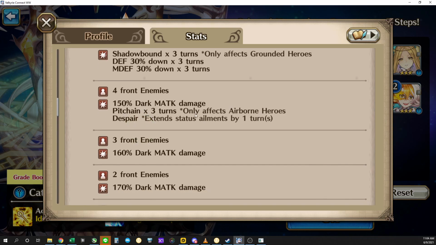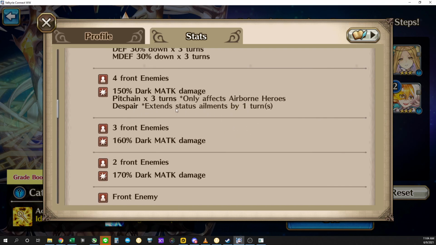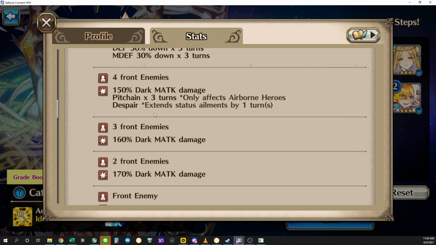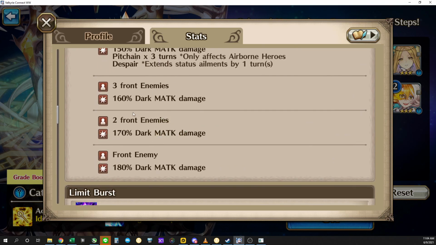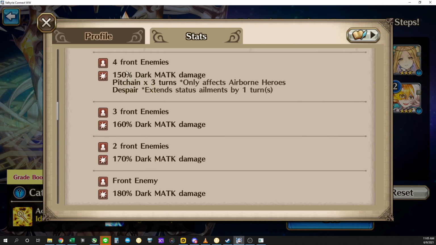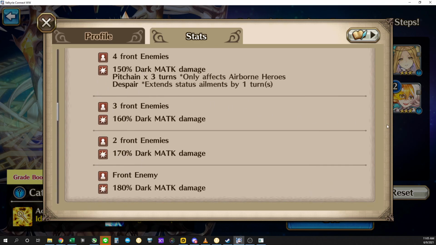And if the first 4 aren't tanking, or if your team has a lot of heals, then you can see this skill being very devastating. And of course, Despair extends ailment by 1 turn, and it doesn't seem to have any restrictions. So if any of the front 4 get CC'd and then you get hit by this, they'll get Pit Chain and Despaired. And then this is just raw damage. So this is actually really good for PvE content. So that's why I say that she is the #1 hero.